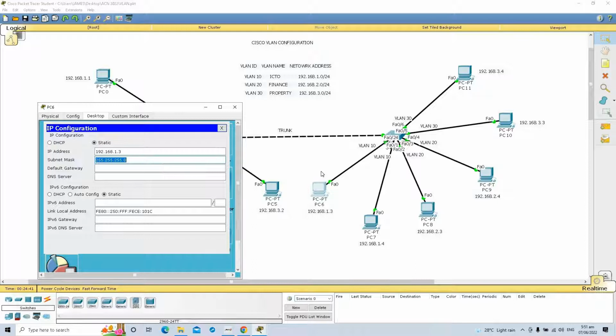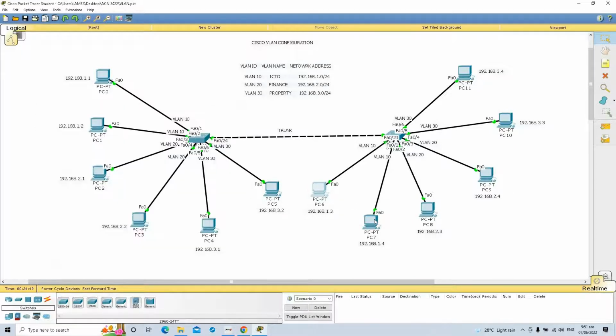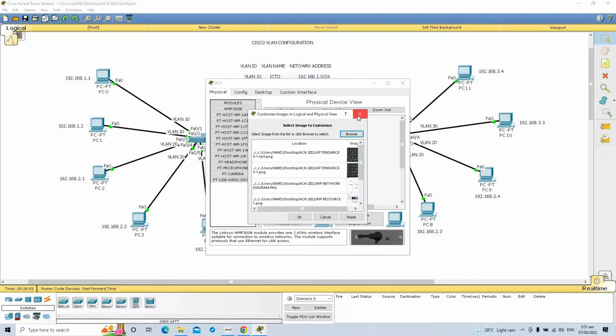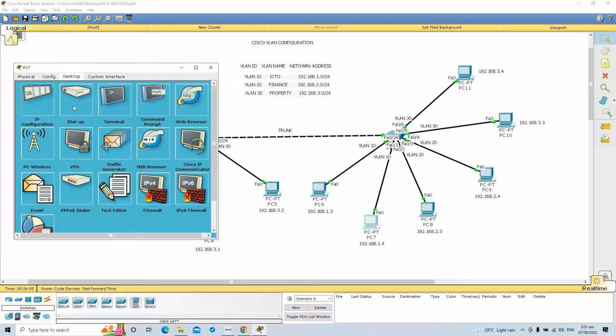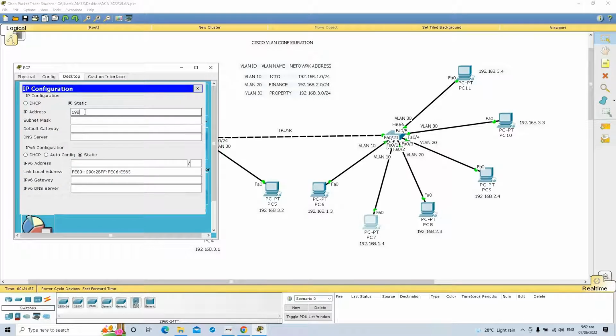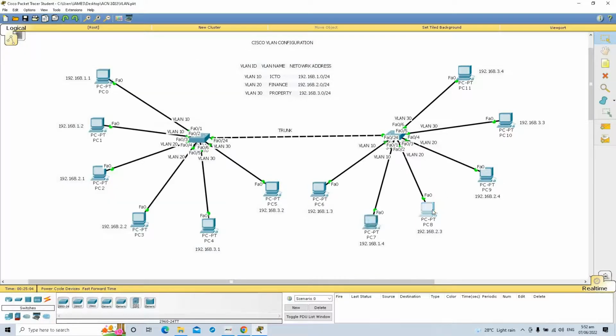That's why the first computer here is assigned 192.168.1.3. Okay, this is 192.168.1.4. This is 2.3.